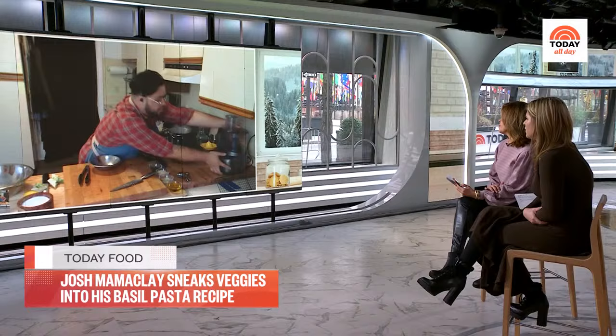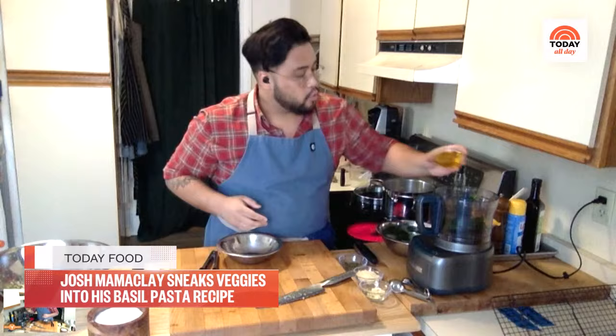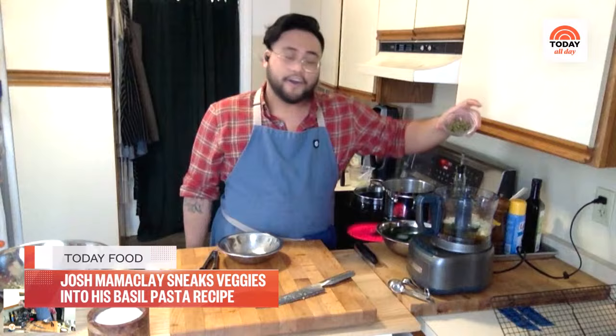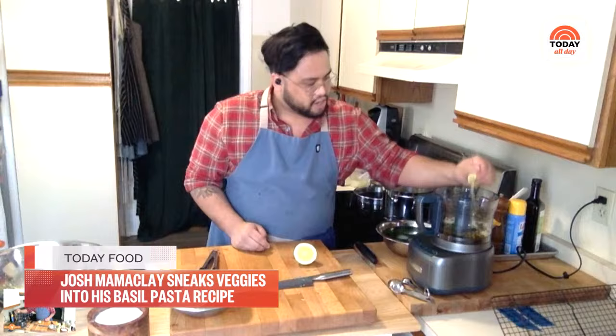So, here we have our food processor. I'm just going to throw my basil right on in. If a little bit of water makes its way in, that's no problem. But you'll hit that with 1/4 cup of olive oil, along with 1/4 cup of grated Parmesan cheese. 2 cloves of garlic that have been roughly chopped. And my secret ingredient here, we have some capers. That's going to add really nice flavor. So after you grind that up, you put it right over the pasta. We're also going to throw in a little bit of lemon juice. And if you have time, you can always throw in lemon zest.